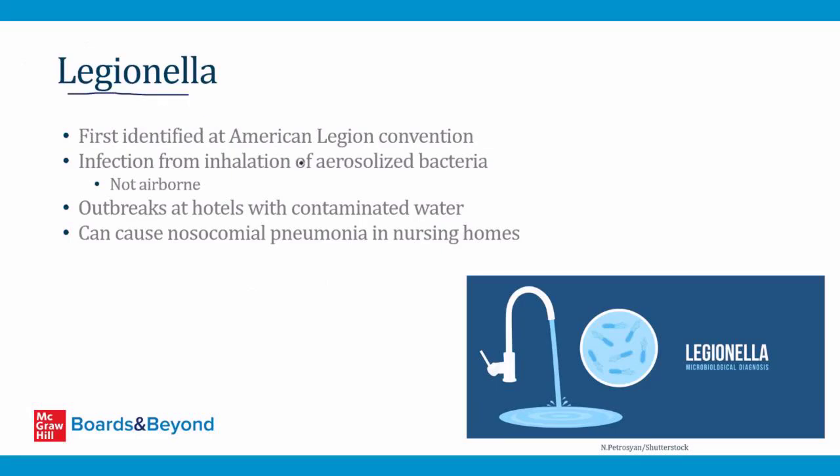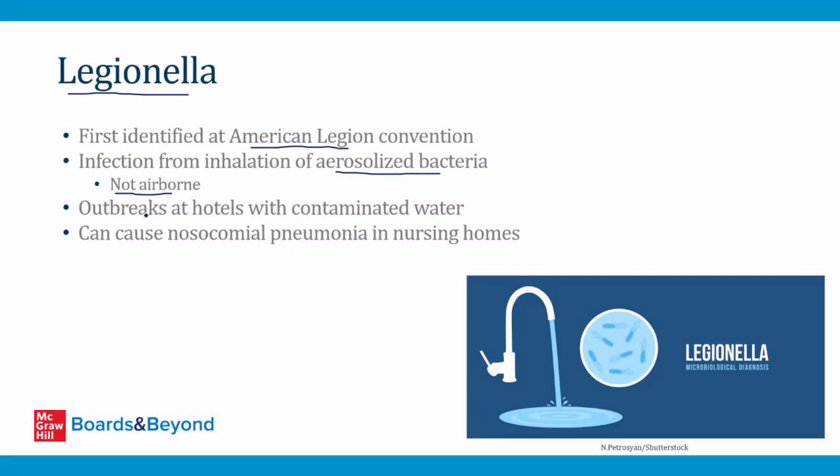So this bacteria was first identified at the American Legion Convention. That's why it's called Legionella. And patients develop infection from inhaling aerosolized bacteria. So this is not an airborne infection. What happens is the bacteria can grow in water and then become aerosolized in small droplets of water, and that's how it gets in your lungs.